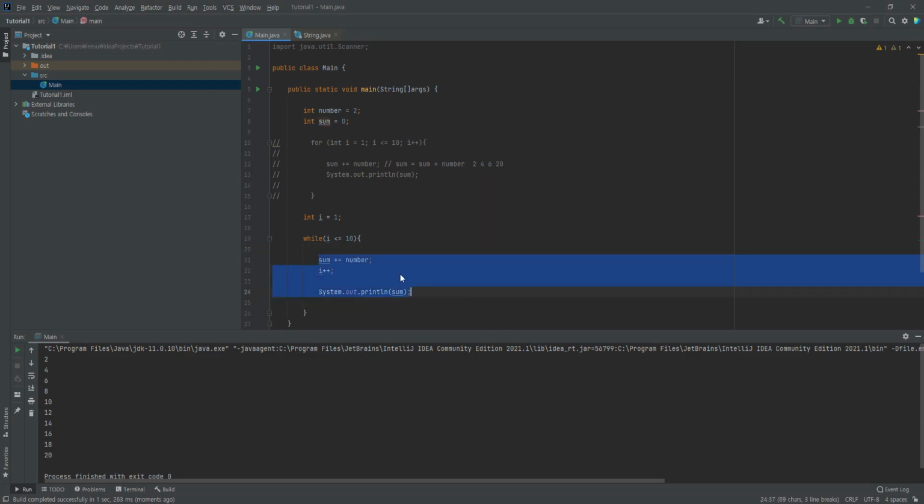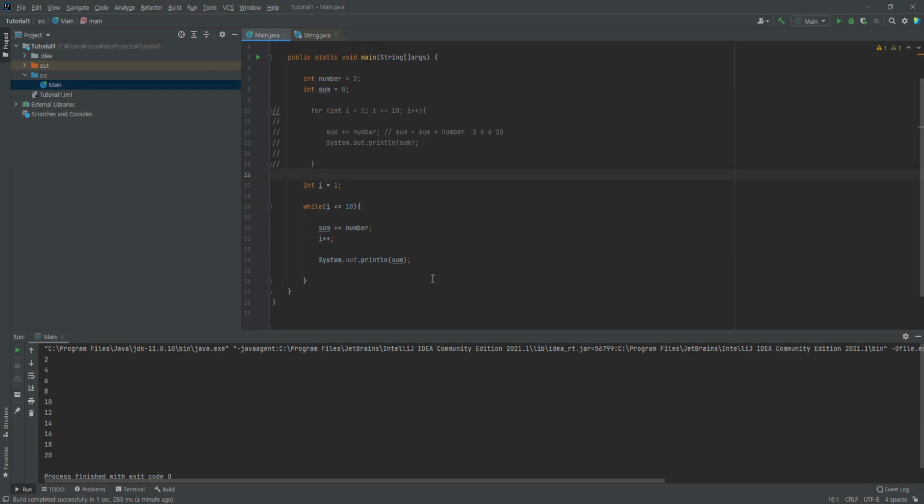For example, we make a while statement, but we don't know how many times it will run. We just want to run it until the condition is met. Unlike a for loop, which will always run until what we place here. For example, when we place this, whether the condition is met or not, it will just run 10 times, even if we don't need the value for the 10th loop. For example, if we only need 3 true values, the for loop will run 10 times regardless of whether you need the value or not. But the while loop will run only until the condition is met, depending on your code.